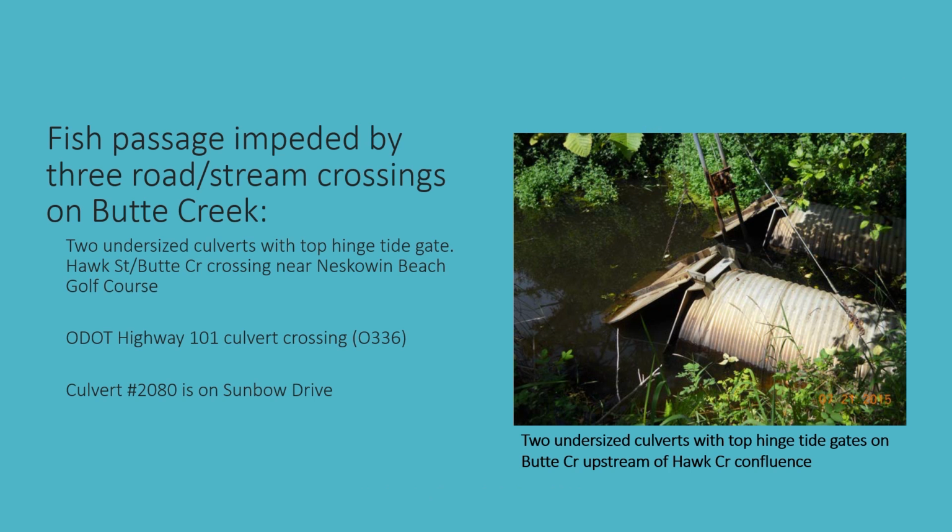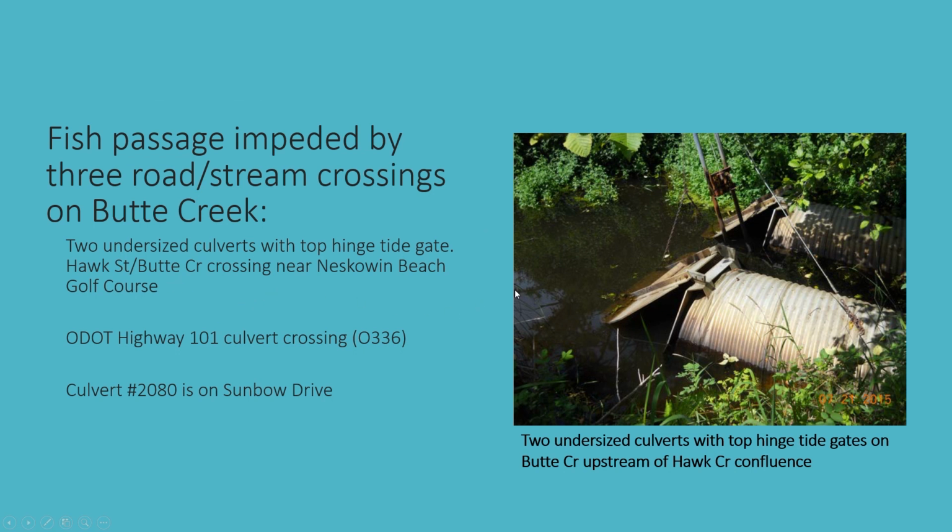So let's talk about Butte Creek a little more, since it's a highly productive stream in Neskowin, and it's really important for the overall watershed. As an example of some of the work that we do, our Watershed Council is working to address all the remaining fish barriers on Butte Creek. These barriers, there's 3 remaining barriers.